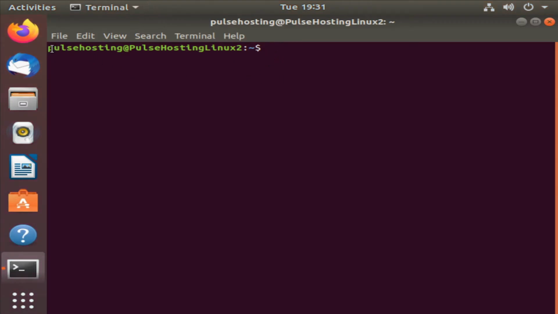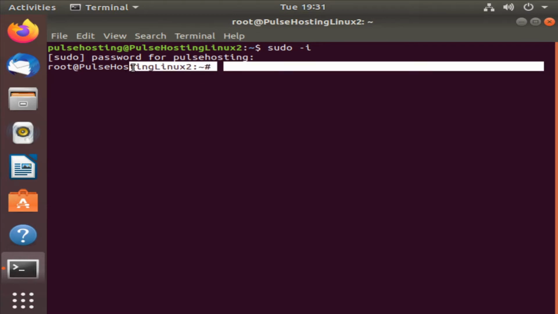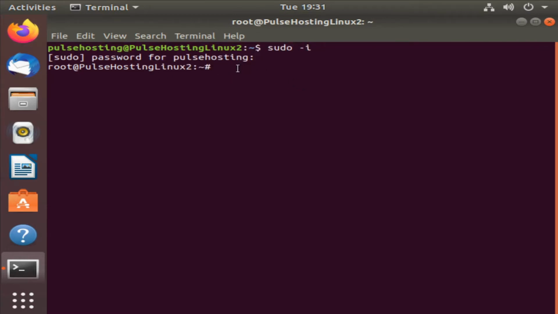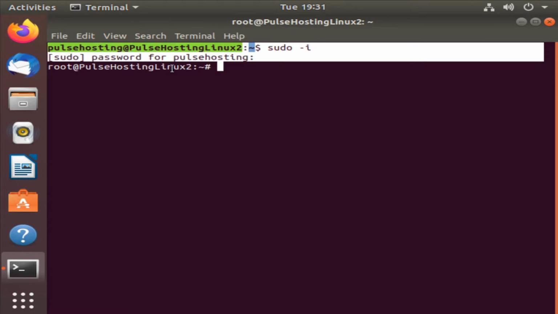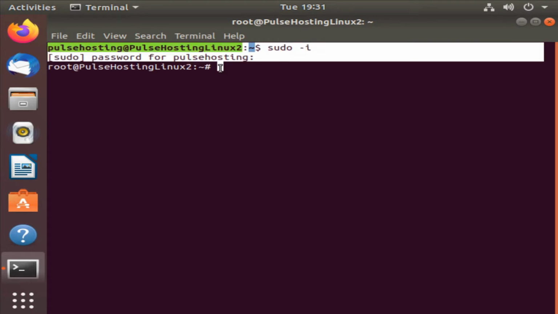Okay, once it is open, we're going to need to go to root so we can run administrator commands. You can do this by typing in sudo -i. Type in your password for the virtual machine. Now we're in root. You can skip this step if you have already set up root on your VPS or dedicated server, but if you're installing on a virtual machine or a Linux computer, you have to do this.